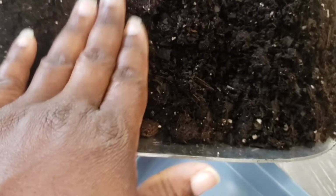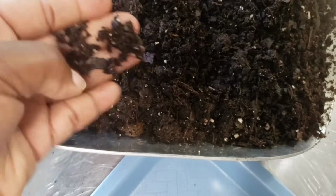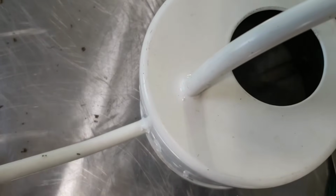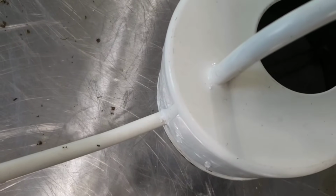I have my soil standing by, and this is a little bit damp here, but we are going to be actually adding a little bit more water to our bulbs once we get that in. Then last but not least, whatever type of water that you're going to use, whatever vessel that you're using in order to water your bulbs in. We'll start planting up our tulip bulbs. It's really quick and easy.